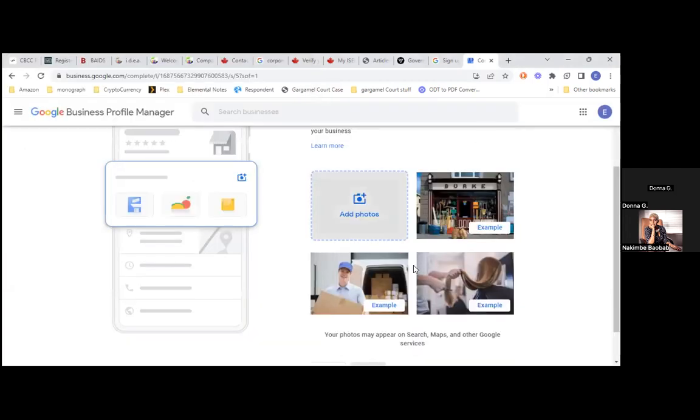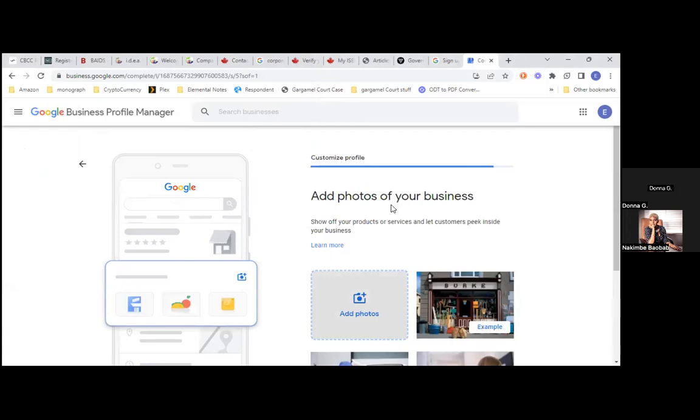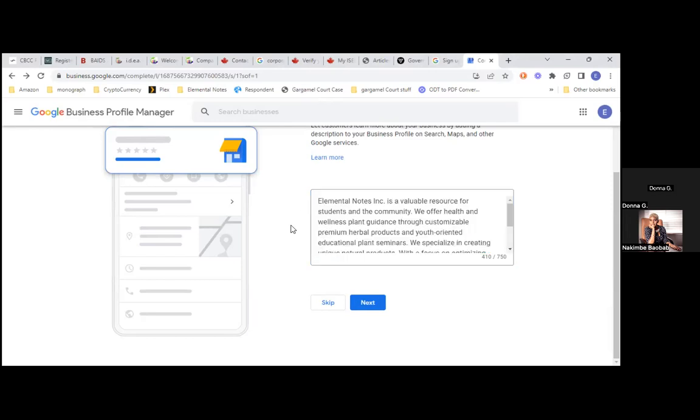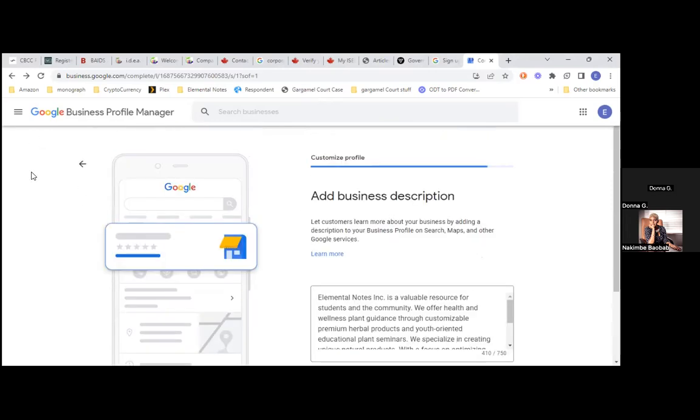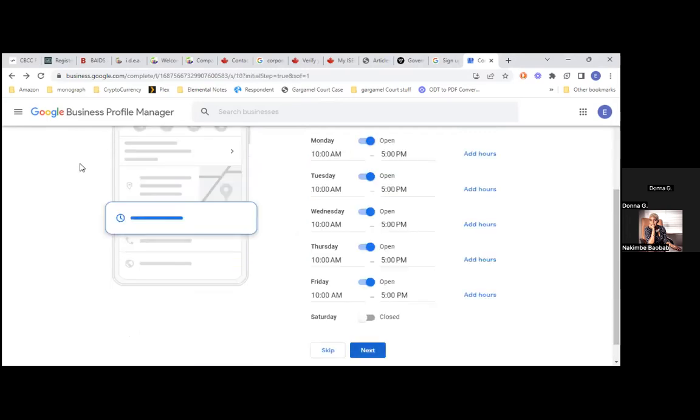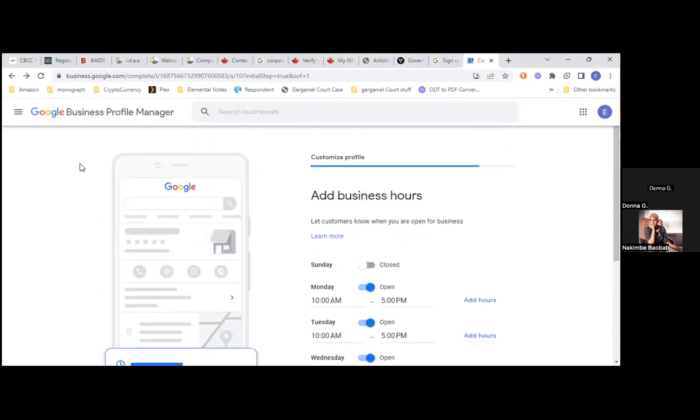Again, if you name it properly, I don't know what image you're uploading, but you want to probably name it like Toronto local. Are people looking for herbalists? What would you want people to find you under? From what I'm finding, people are looking for natural herbal remedies.